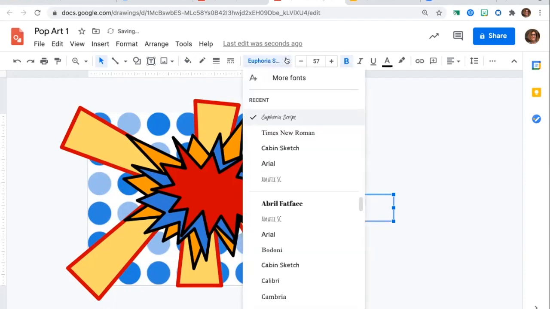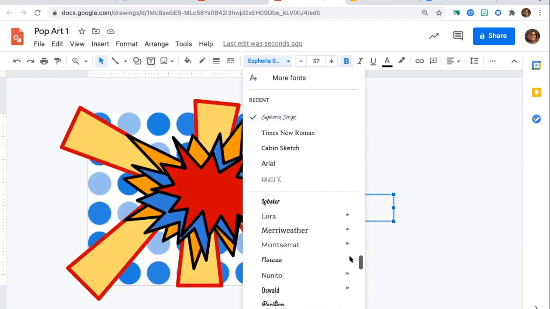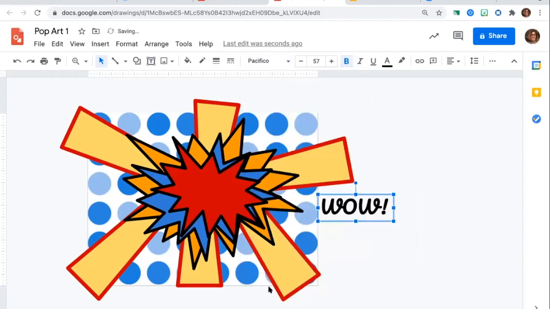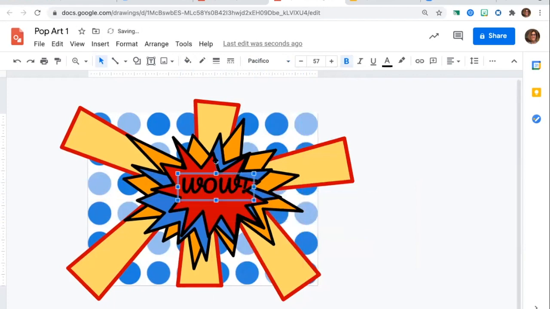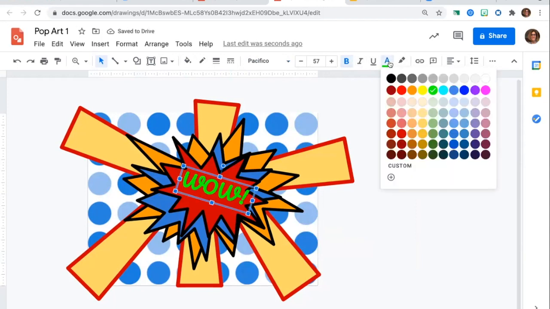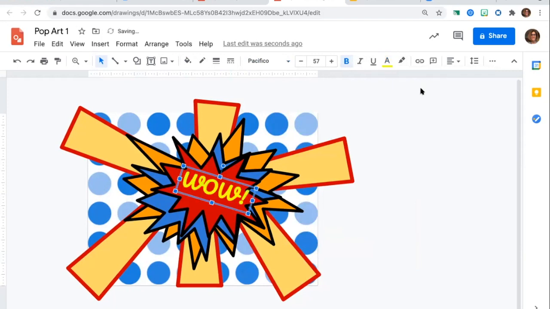There's one. So you can go through and take a look at these fonts and find one that you really like. I tend to like this one called Pacifico. There are other fonts, of course, and you may have special ones on your computer as well. So I'm going to put that there. What color do I want it? So again, you can talk about color. How does that font look if it's yellow? Pretty cool. How does that font look if it's green? Very hard to read. You can talk about complementary colors.